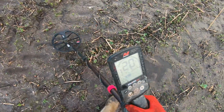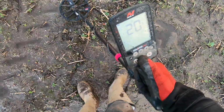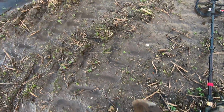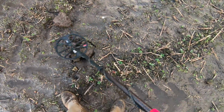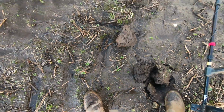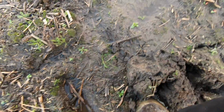Well, we're in with another target now. It's coming up at 20, 21 again. And it's about there. Let's have a quick look. Let's see if we've got it. It's out. Whatever it is out. Ah, just dropped right out the top there. Look at that. Bear with me.